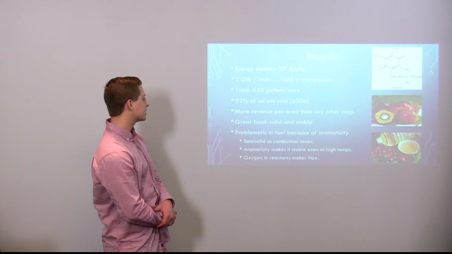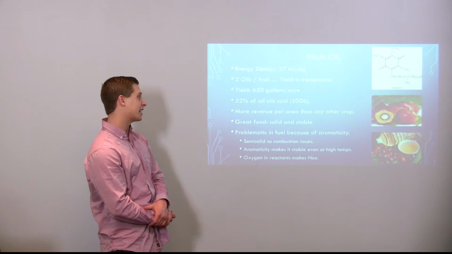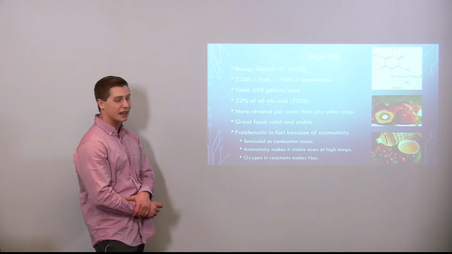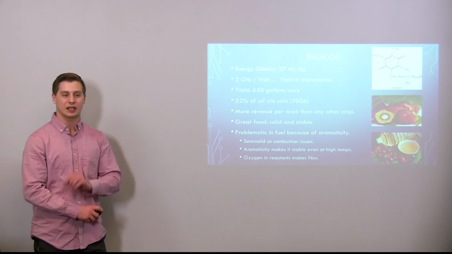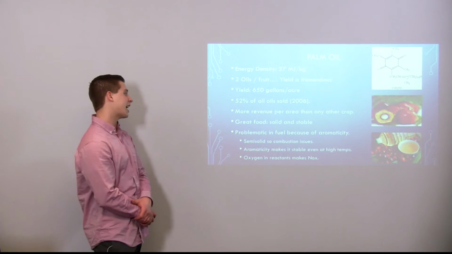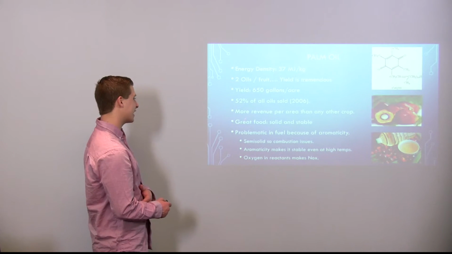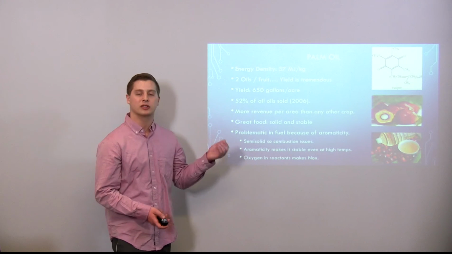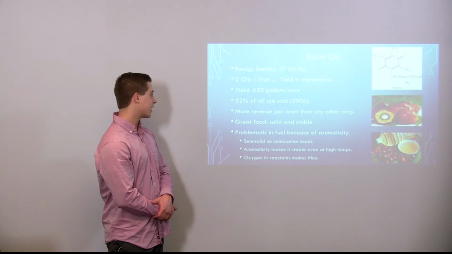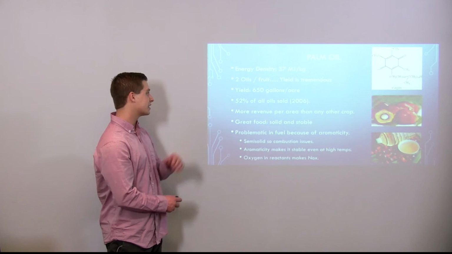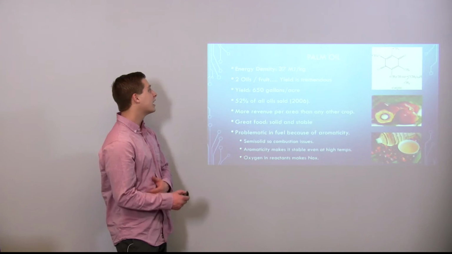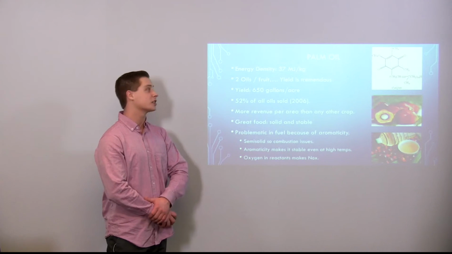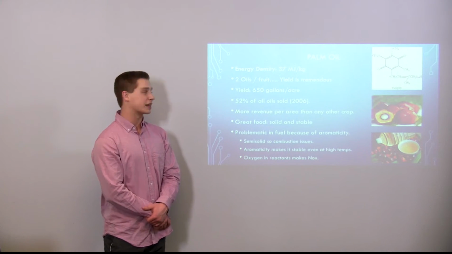Palm oil has more revenue per area than any other crop because, as we can see, it comprises 52% of all the oils sold internationally. So we can see that this is, in fact, the crop that most farmers in the oil industry do in fact go to. It's got the highest yield in density, and the energy density is not much far off behind mineral oil, which, as we saw earlier, is 44 megajoules per kilogram.